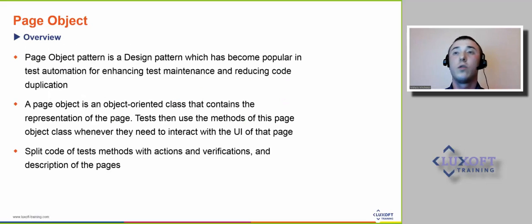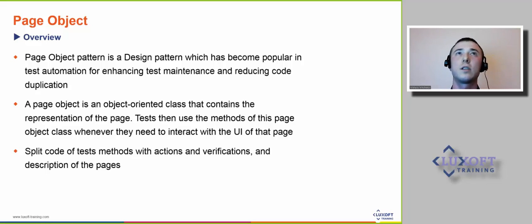So what we can do is use the page object pattern. The page object pattern is a design pattern which has become popular in test automation for reducing code duplication and increasing test maintenance. A page object is an object-oriented class that contains the representation of the page.